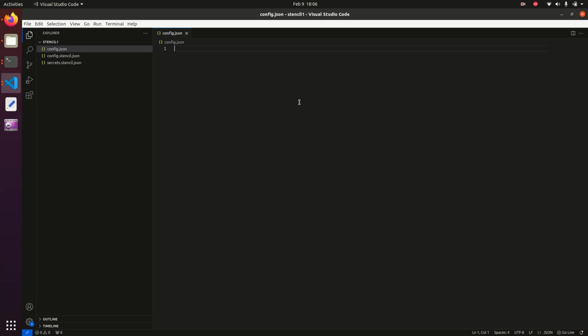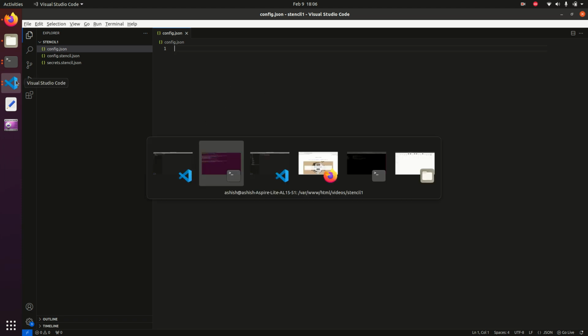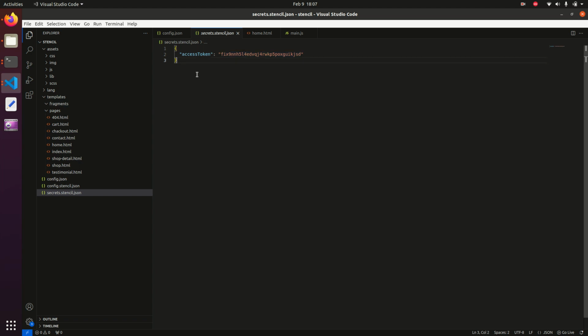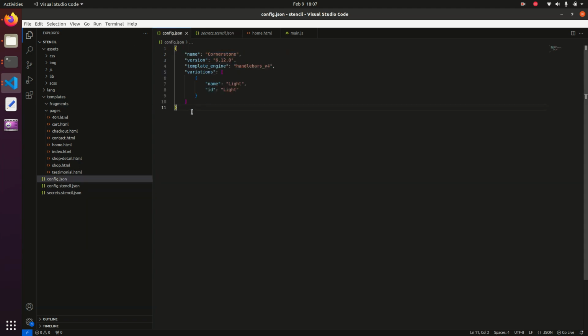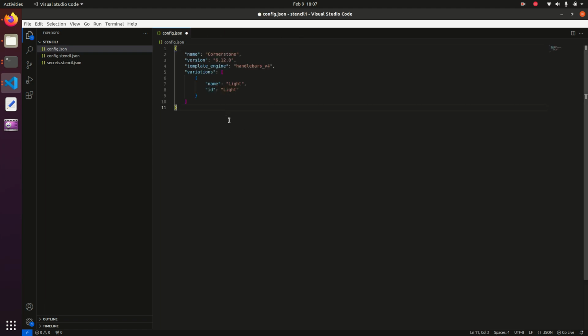I have already done it, so I will show you. When I open the config.json file, I will copy this description and paste it here. The theme name is Cornerstone, or whatever name you like. Provide any version, and then provide any template engine. For this we have Handlebars version 4.